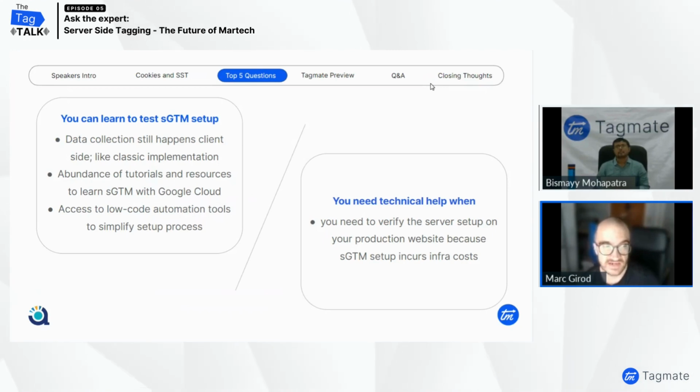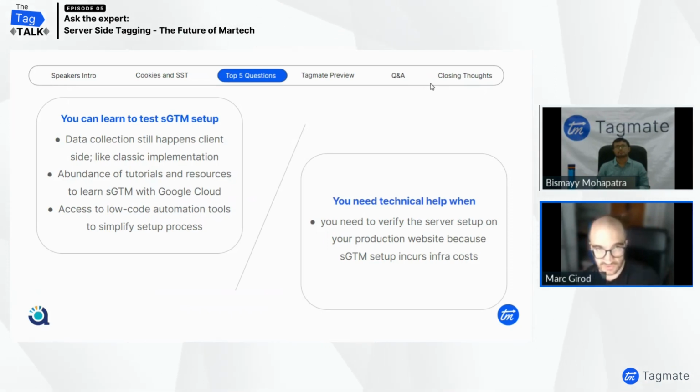That said, I would advise you to learn by doing a test, either on a very low traffic website or staying in the testing environment of GTM. You can use the production environment if you're on a low traffic website.